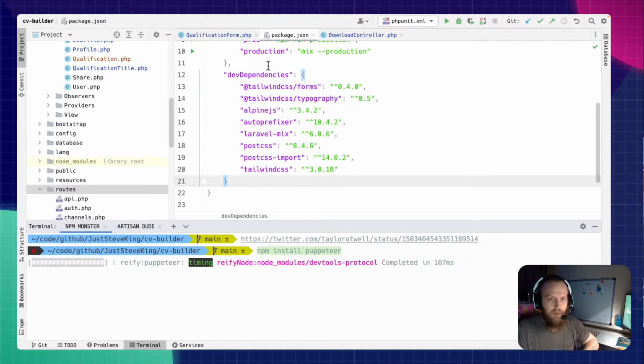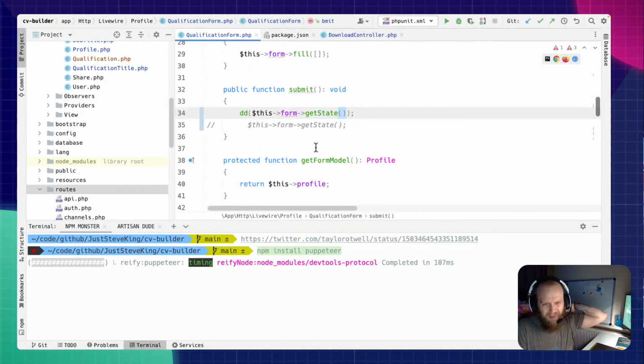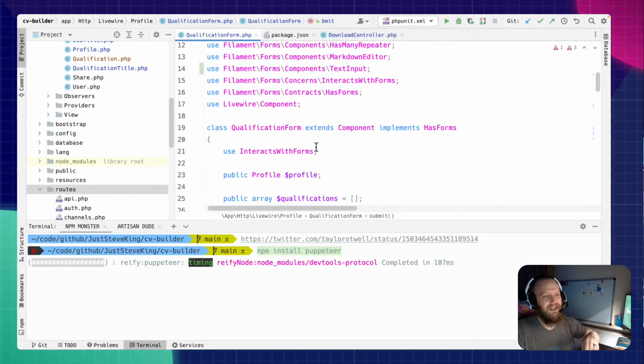Okay, I'm going to leave that going and I'm going to come back to it. So it looks like this repeater field is causing an issue, which to me is going to be a huge pain. Another way that we can do it is to not use Filament repeaters and to do it slightly differently.